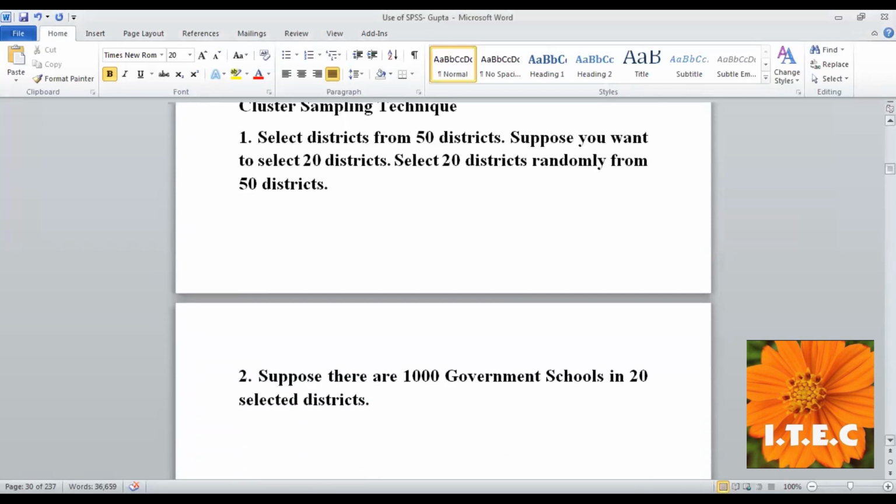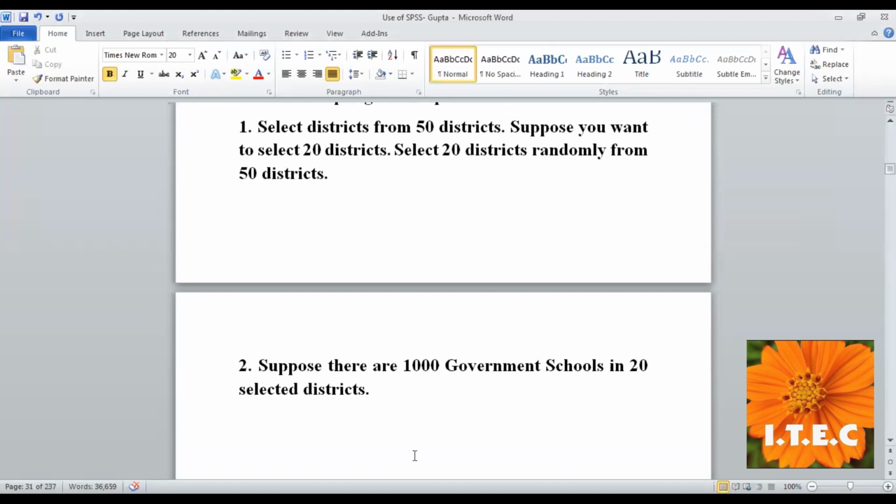So I must find out how many of the 1,000 government schools are in the urban area and how many are in the rural area.